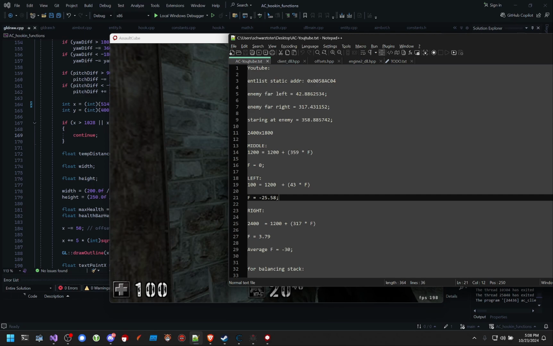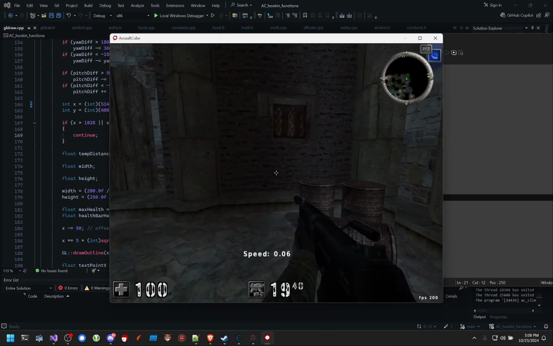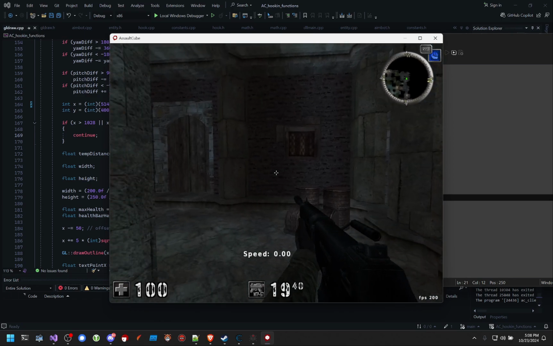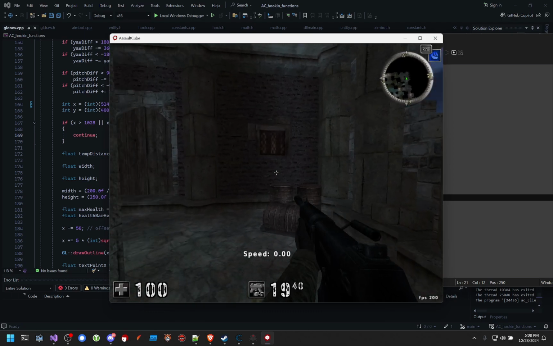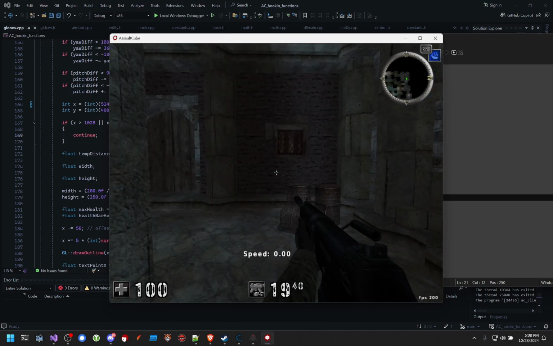So basically, when you're in the game, right, the enemy is right here, and we're going to be calculating our yaw. So whatever our yaw value is while looking forward, to see where the enemy's at. Let's just say he's at negative 90 yaw. Okay, so this is the far left of our screen.